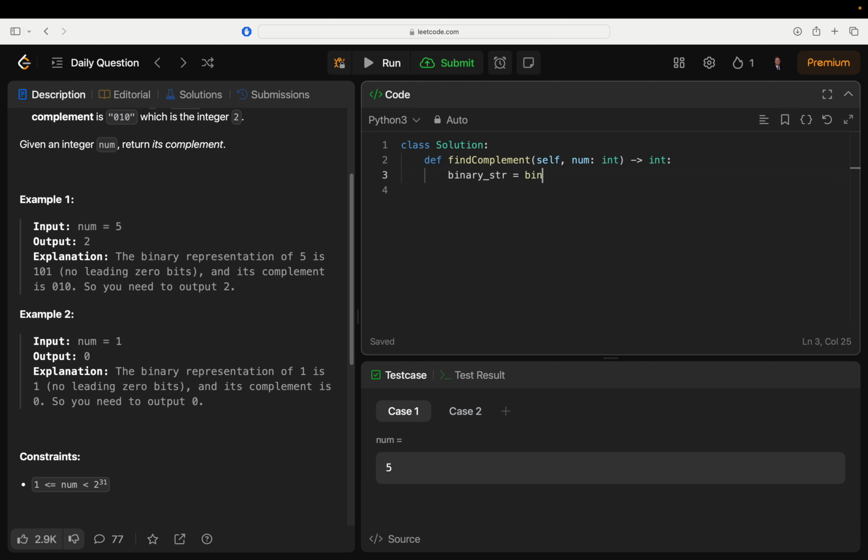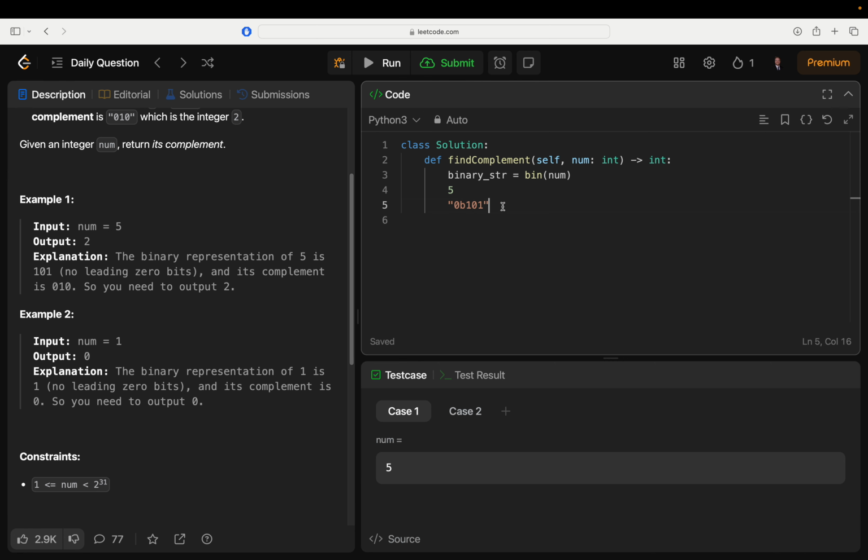Okay, so binary string equals bin(num). That's going to give us the string. So if it's 5, it's going to be 0b and then the binary. Let's see, what's binary? It's a 1 0 1, because 4 plus 2 plus 1, then you skip the 2.